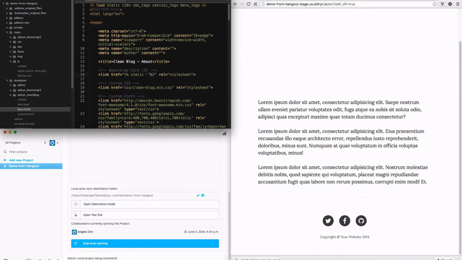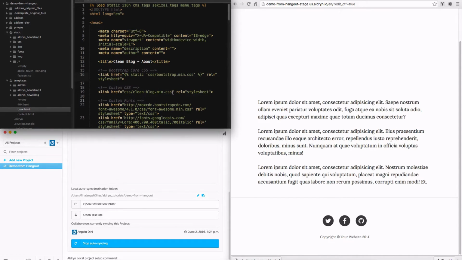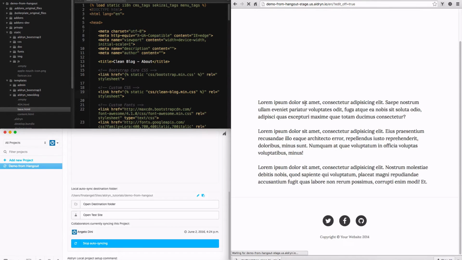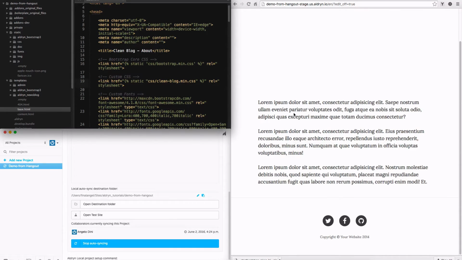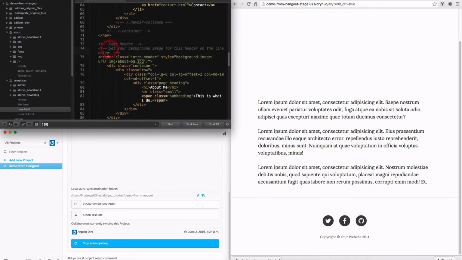So if I add static here and do exactly the same as I did before, it also renders the correct path. If I hit save here and go back to the site, it still will look the same, but it now serves the correct path. If I would decide on renaming static to some other folder, it would obviously also do that. We have done that now for the CSS, but we still don't have the image here. So you have to check for JPEG somewhere. There we go. The same here. You can just load static and add that here.